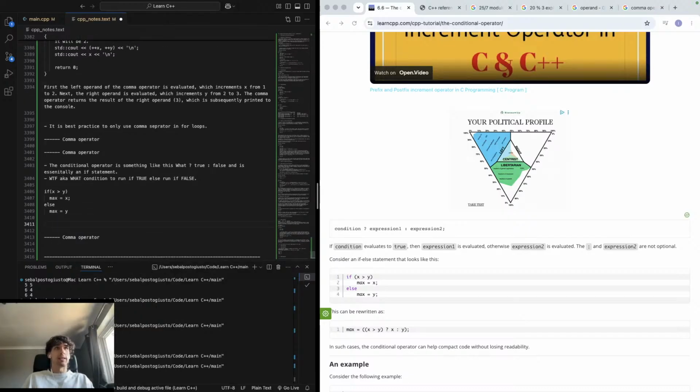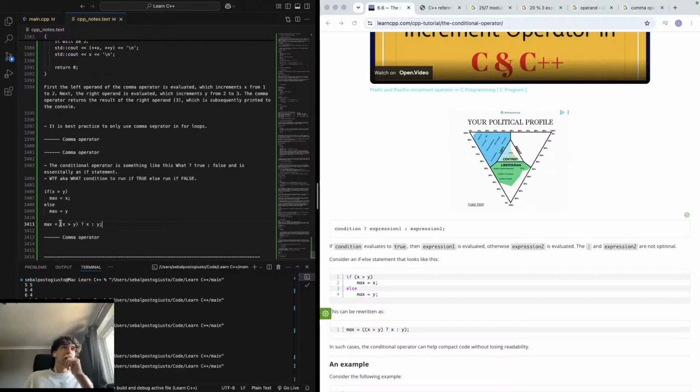That can be written as max equals, if x is greater than y, then we print x, else we print y.